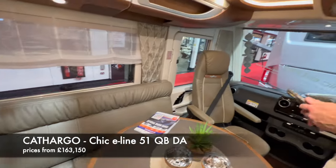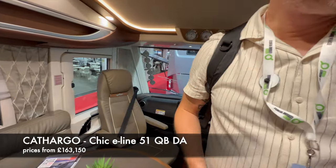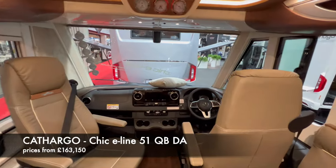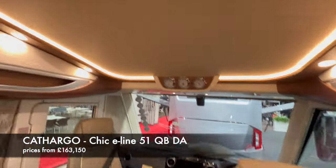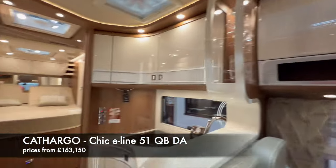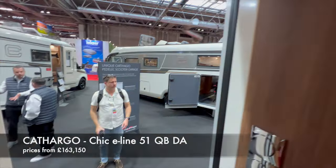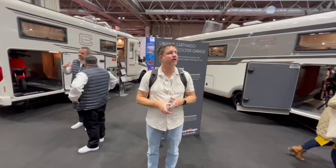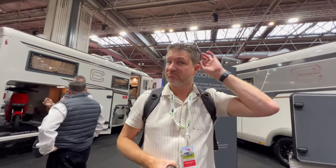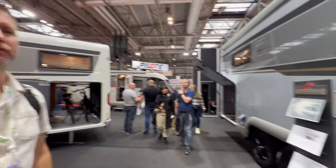The lounge area is great, and the extra room you get with the A-Class does seem quite nice and spacious, but I don't know, still doesn't feel as big as our van. I think our van still feels a bit more spacious, don't you? At the front there, I don't really like the shower, it's right in your bedroom.